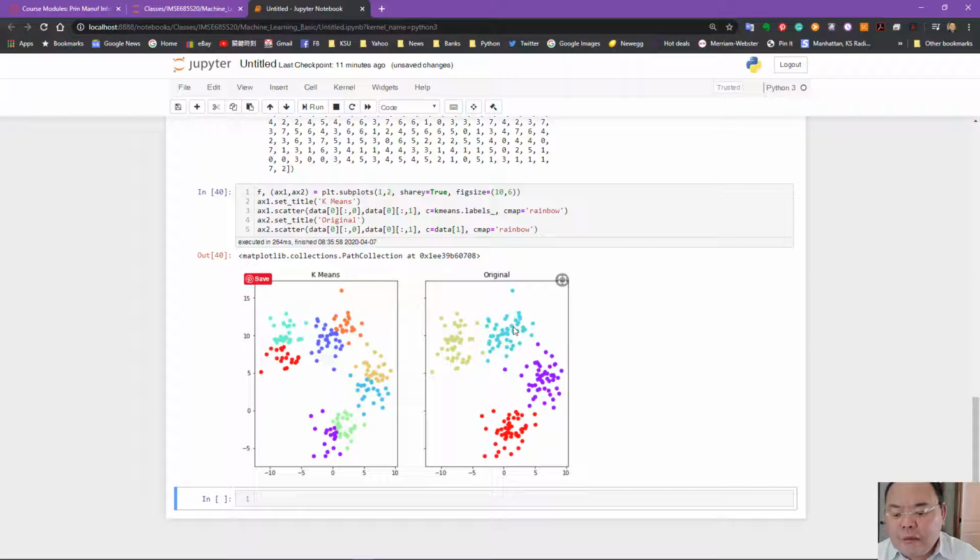I want to emphasize one more time, the K-means algorithm is an unsupervised training algorithm. It doesn't require any label values or target values to perform the training and testing. It figures it out itself. Here, since we generated this data randomly on our own, we're lucky enough to have the labeled data to compare with.